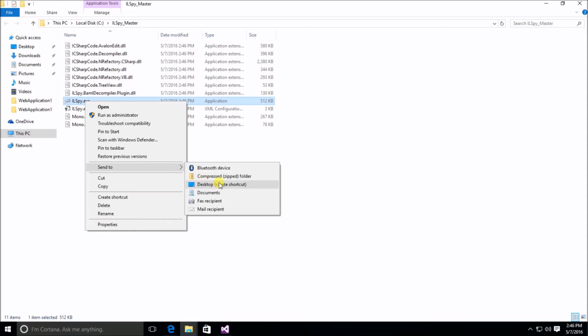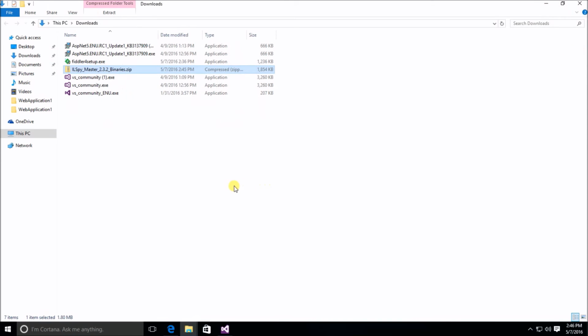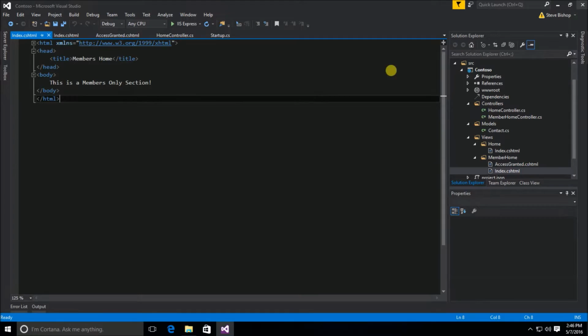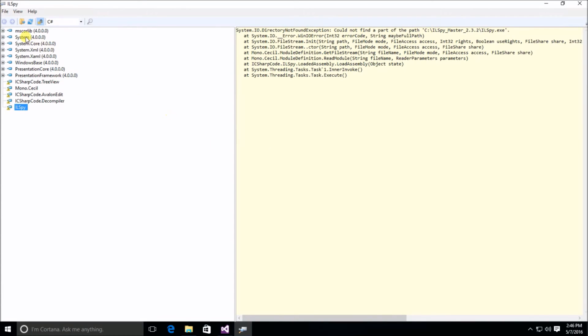So it doesn't really install in a typical fashion. It's just a set of binary files and DLL files. And because of that, it doesn't do the full installation to your programs and applications that you're used to. Go ahead and close all that information down. Keep my Visual Studio open though. And here we go. There's ILSpy on my desktop. I'm going to go ahead and double click and open ILSpy. And you can see that we have a bunch of libraries that are already pre-opened by ILSpy.